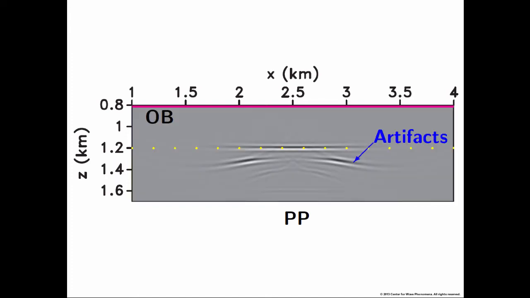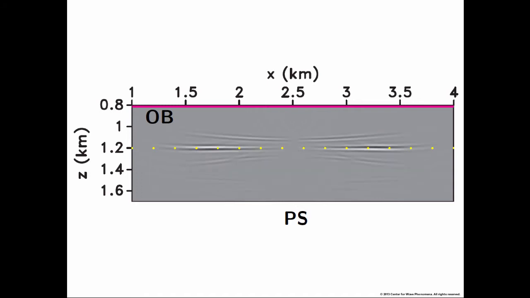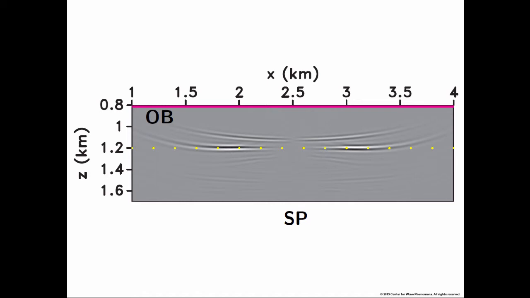Now, the top of the model becomes the ocean bottom. We combine the P wave modes in both the source side and the receiver side and get the PP image. In the PP image, we have both the true events at 2.5 kilometers and artifacts below the true events. In a similar way, we get a PS image and an SP image. In those images, what we should notice is that at normal incident angle, there's no energy. And from the left side to the right side of the source, the true event has a polarity change.